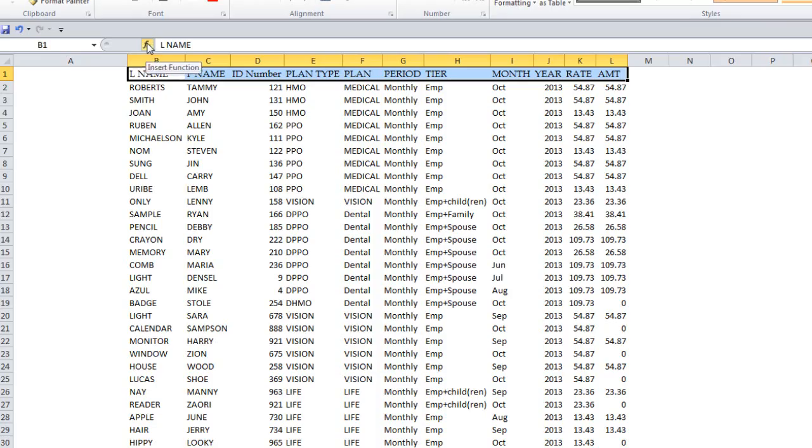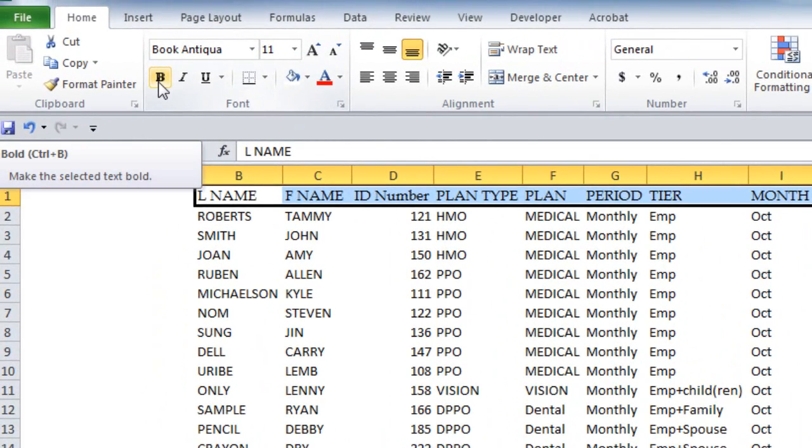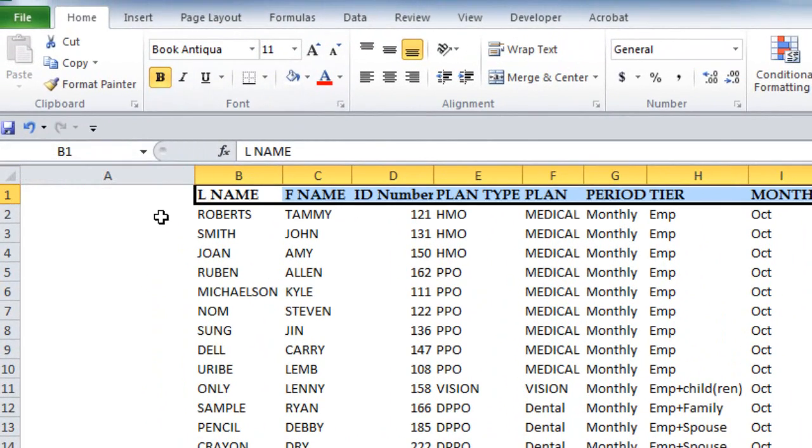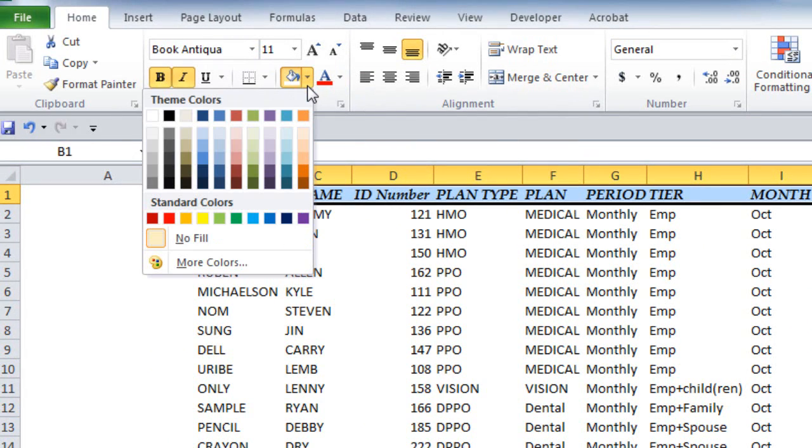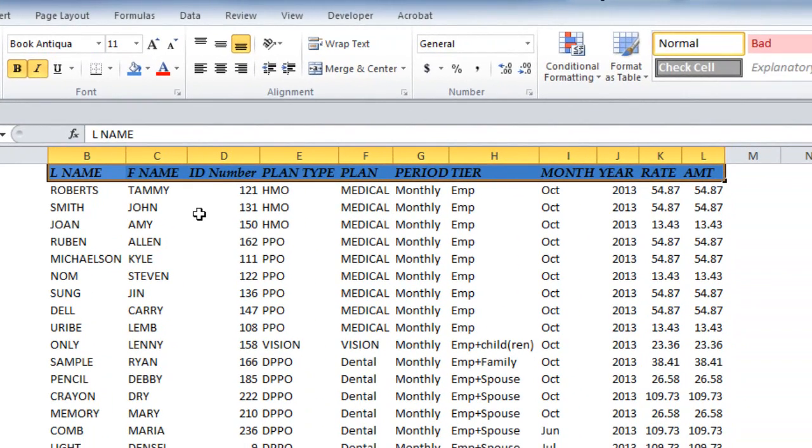Now I want to decorate a little more. I'm going to make it bold. That's what this B does here. It bolds it. I want to italicize it too, just to give it a little flair. I also want to fill it in with a little bit of color here. Darker blue. Now it's not looking very good with the black against the blue. So in addition to that, I'm going to change the color of the font.